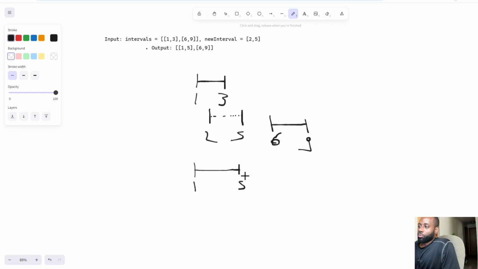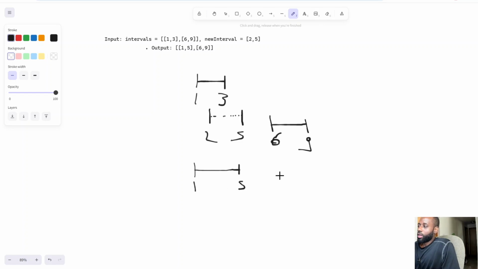After being merged, it becomes 1, 5. In merging, we choose the minimum start time and the maximum end time, because we want to grow it as big as we can. It's pretty logical here. That's why we choose the far left possible start and the rightmost possible end.